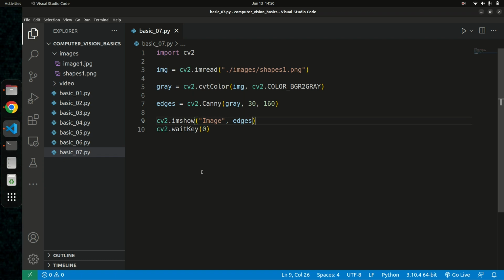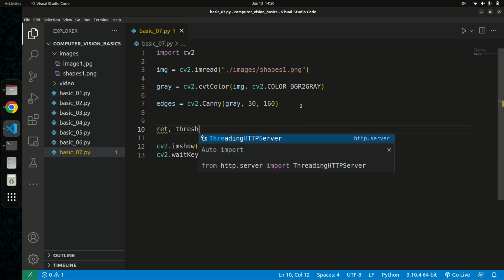So once we have the edges detected, now we want to go ahead and convert our image into the threshold. Getting the threshold helps to reduce the darker or the lighter parts within an image, that's basically what thresholding does. So let's go ahead and try to do that here. I'm going to get the ret, and then also what you're interested in is the image threshold that we get.